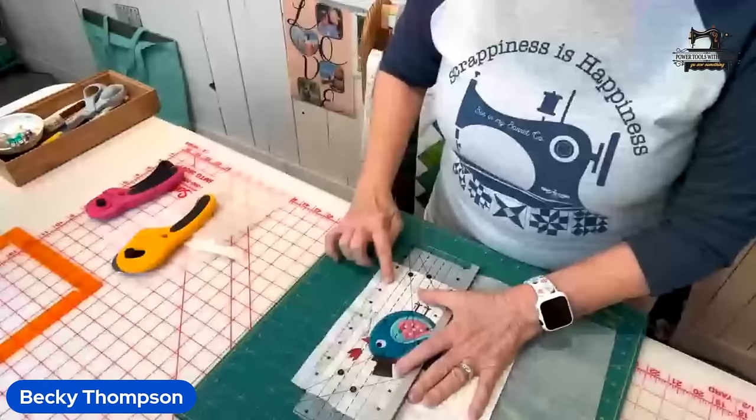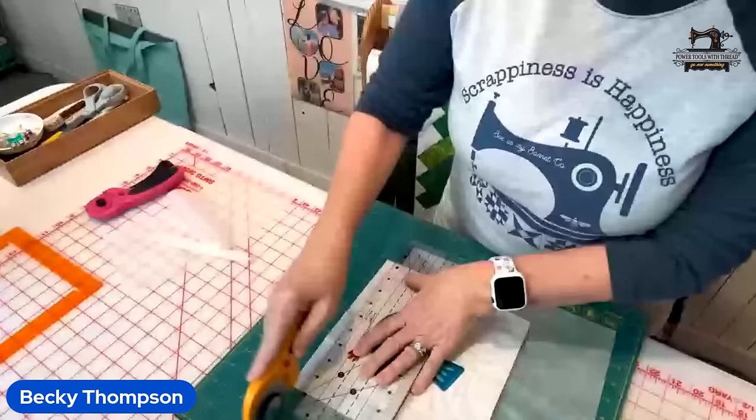Then you can fold this back and you can cut. I'm going to put my dotted line, my half inch line right there. And then I'm going to cut a half inch seam allowance. I prefer a half inch in this kind.